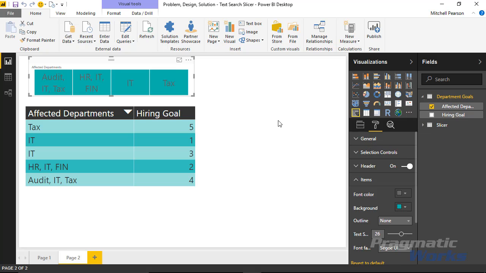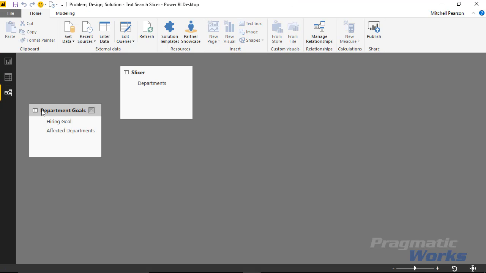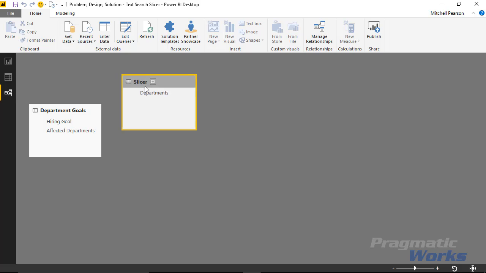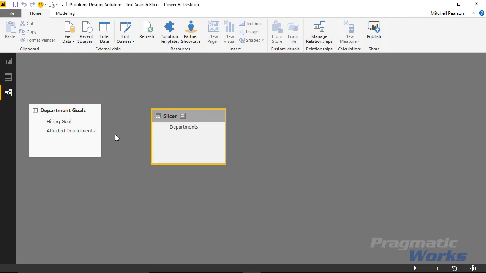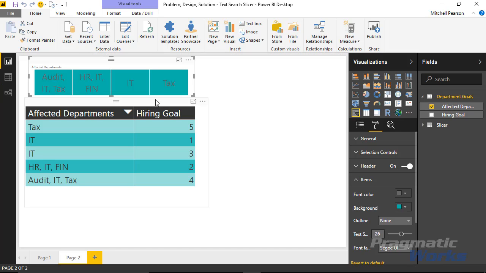All right, so now we have this table in our data model. Anytime you load data in your data model, you need to go and check the relationships. What I'm going to do is not create a relationship between these two tables. So I'm going to use the old disconnected slicer method here. If I created a relationship, selecting something in this table would automatically filter this table based on that relationship. Instead, we're going to create a DAX calculation that allows us to do a search operation in this example. So we're going to leave these two tables unrelated.